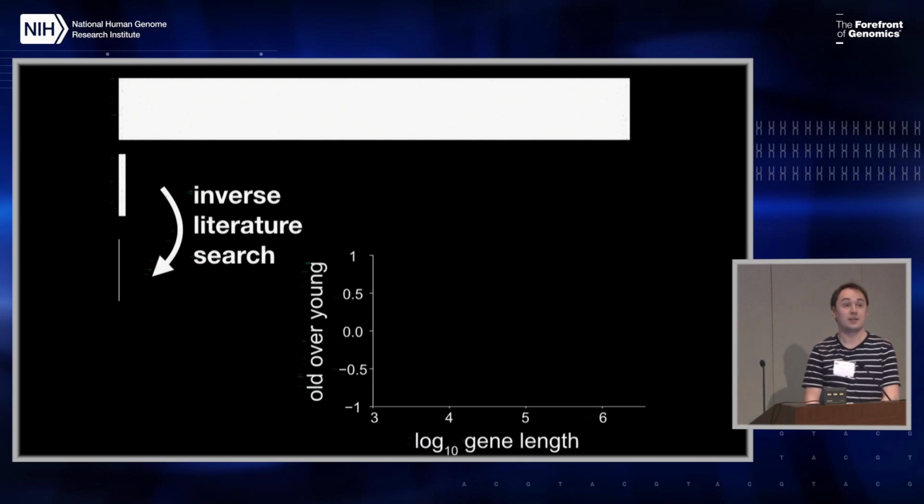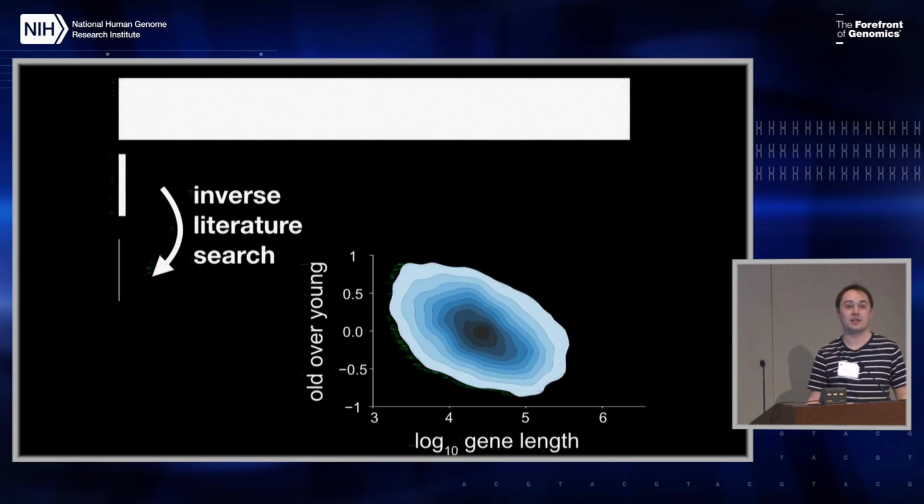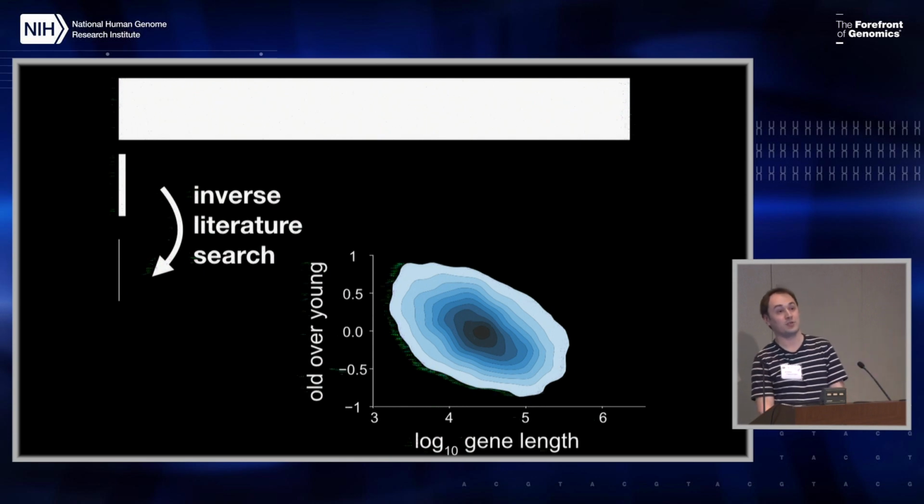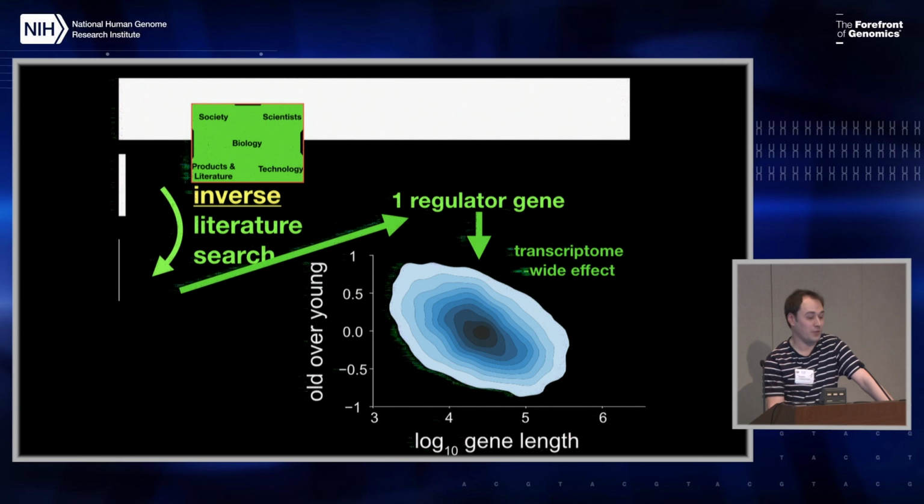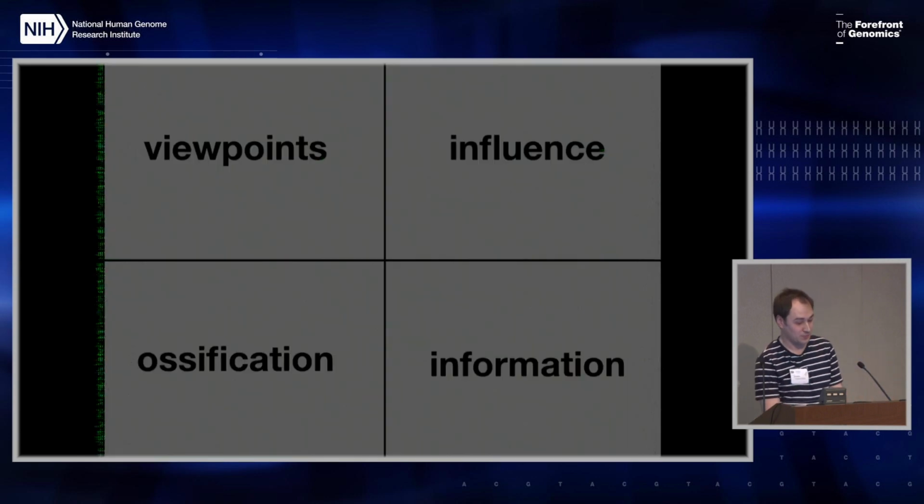Having this insight from the inverse literature search and this specific candidate gene, we looked at the length of the gene. And what we find during aging, and we find that in 3 out of 4 different tissues and in several other model organisms too, is that as we age, there's this gradual imbalance of transcripts encoded by short genes versus transcripts encoded by long genes, messing up a lot of the things that happen in the cell. But I really want to stress that this is one example of applying concepts from meta-science to very specific biology. And with this, I want to thank you and summarize everything.